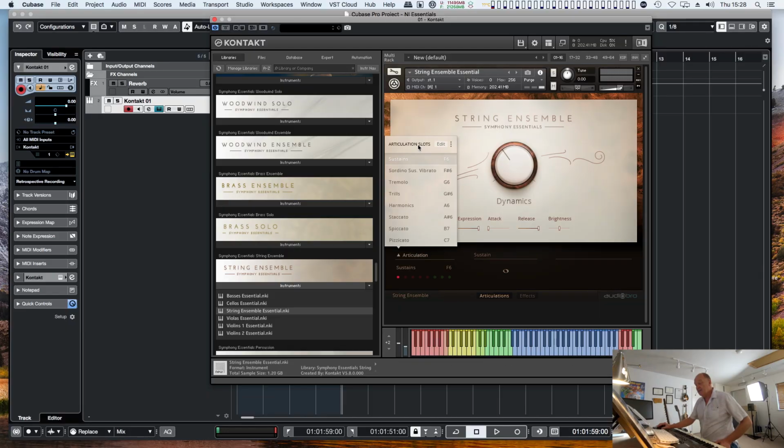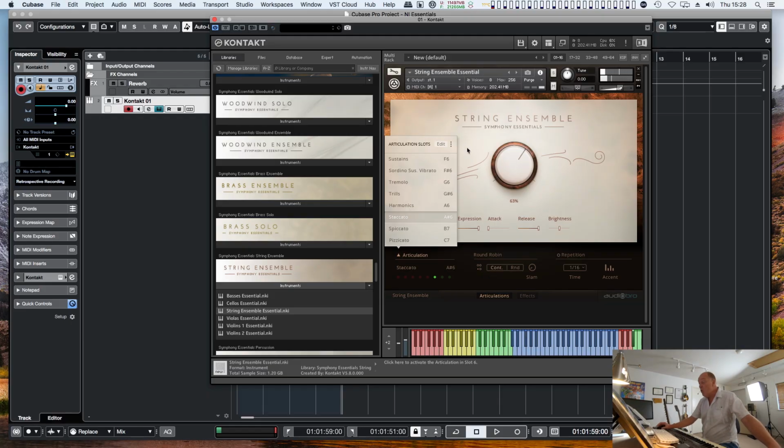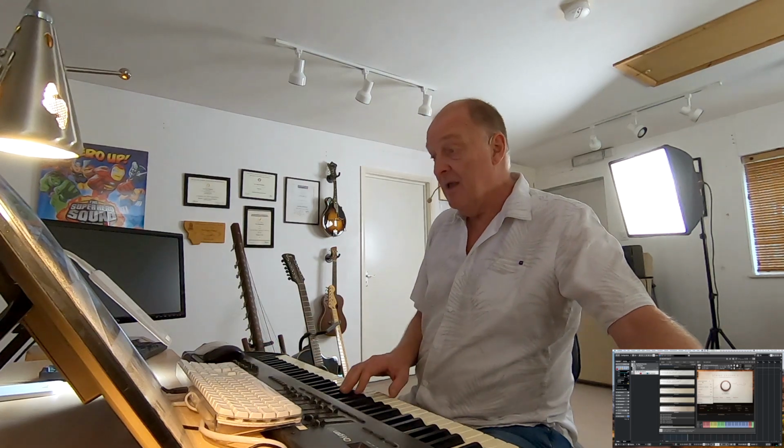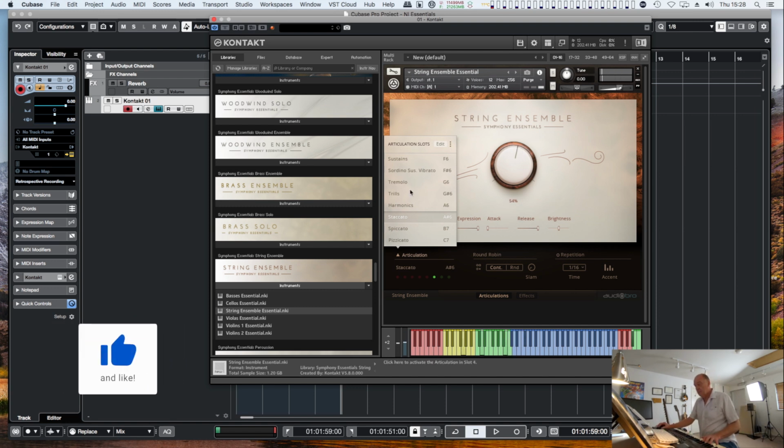What do we get articulation-wise? We get sustains, sordino, tremolo, trills, harmonics, staccato. That enormous knob in the middle of the screen is... Okay.